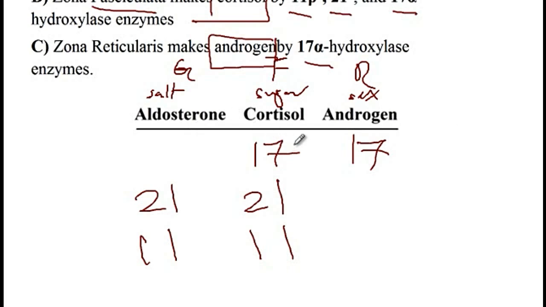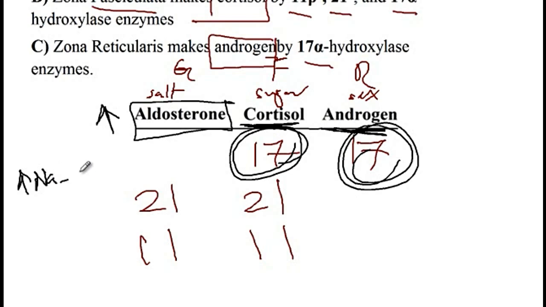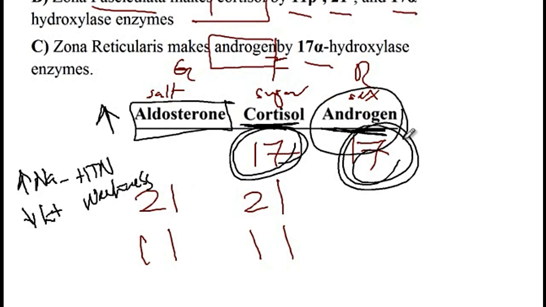Now, if there is a deficiency of the 17 hydroxylase enzyme, then there would be a decreased level of cortisol as well as a decreased level of androgen. So then there would be increased production of aldosterone instead, since none of these are being produced by the adrenal gland. Therefore, since there is increased aldosterone, there would be increased levels of sodium, and thus they present with hypertension. There would be a decreased level of potassium, and thus these patients will present with weakness. And then finally, since there is not enough androgen produced, males will have ambiguous genitalia.